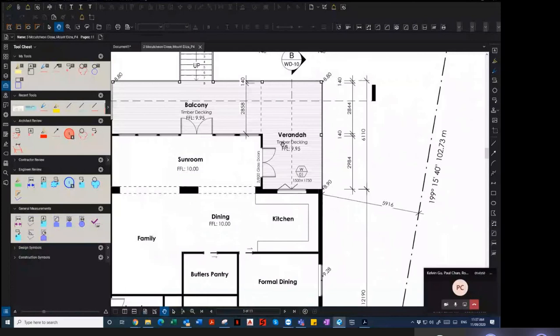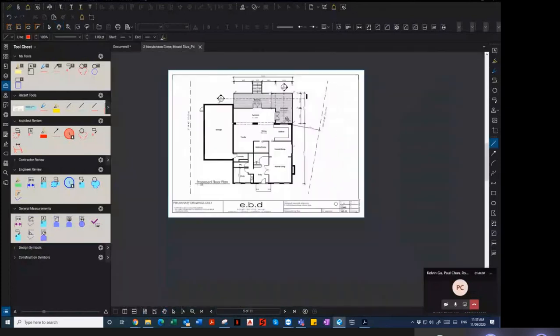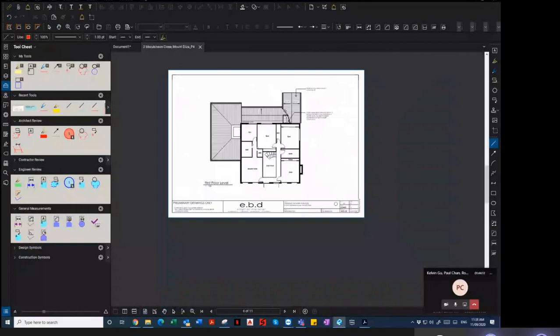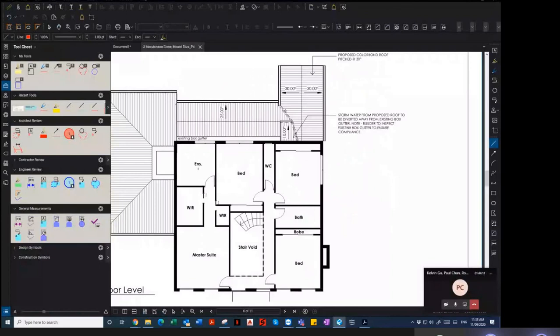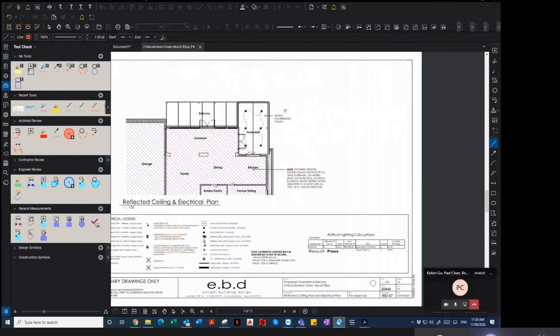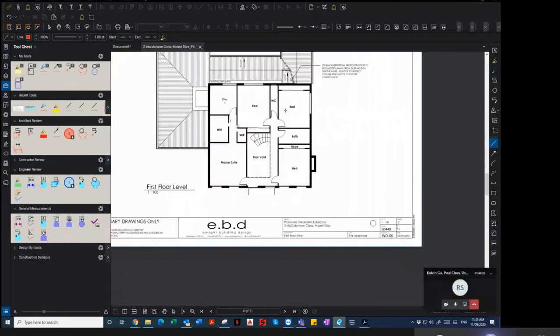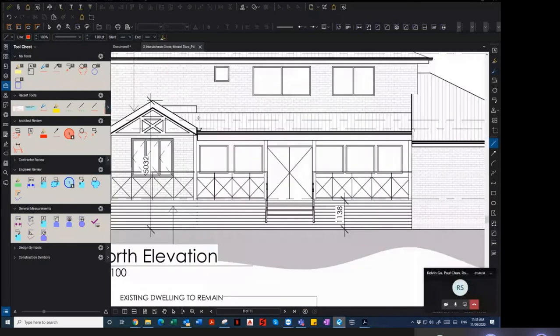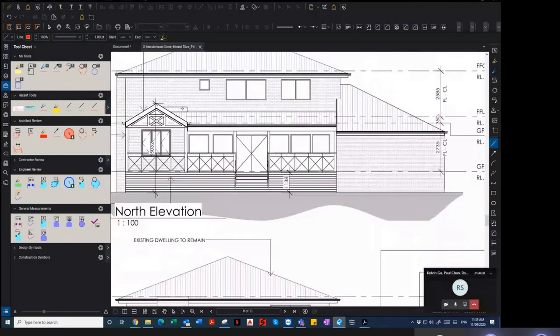Okay, so that's the having a quick look. Just browsing through the elevation. Okay, so we've got something fancy happening over here. I don't know what that section is.